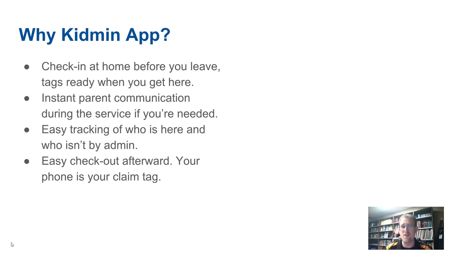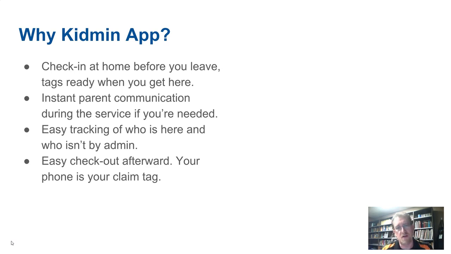If your child needs you, the worker in the room can scan your child's tag and hit parent contact, and you will get a text message that your child needs you, and you can make your way out to the lobby or out to the classroom and take care of your child's needs without us needing to send an usher in to grab you. So that's very, very cool.